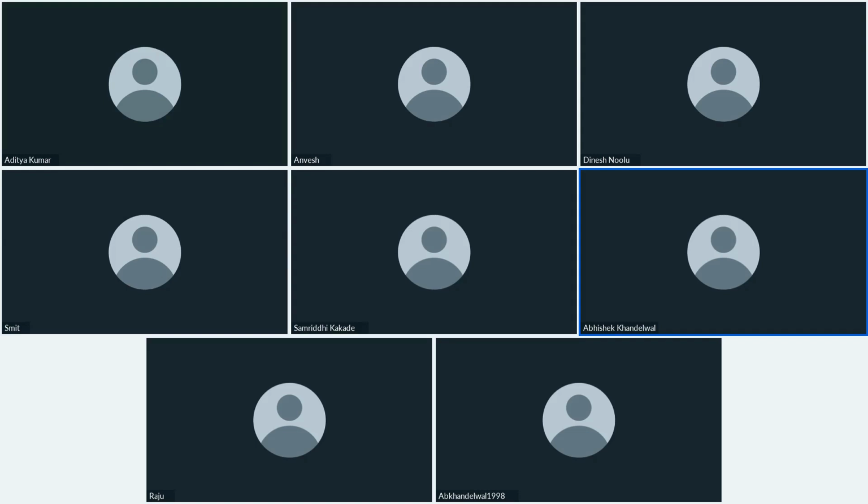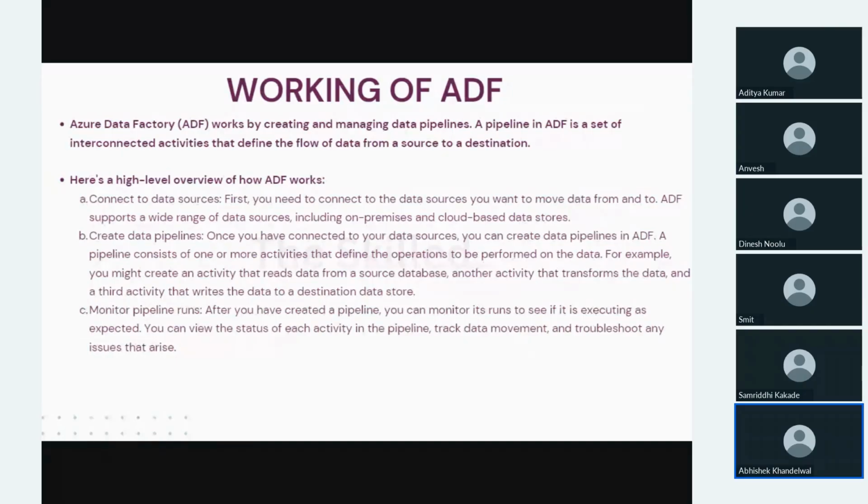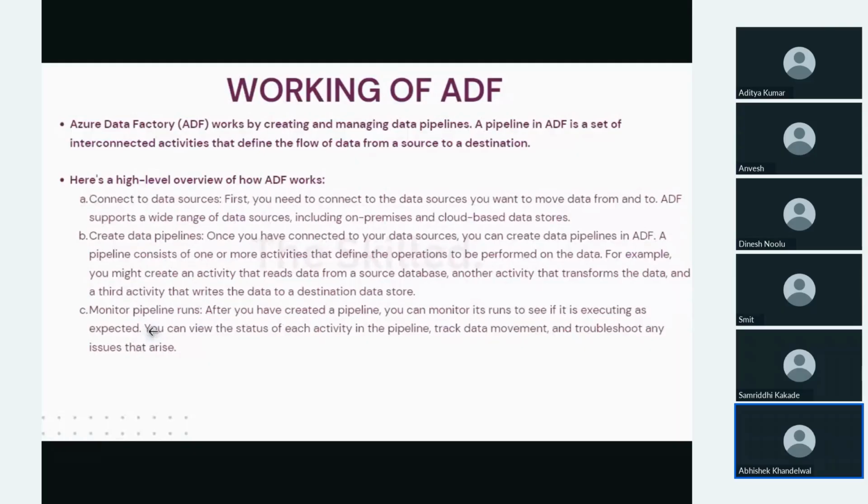How to connect to those data sources. Then we need to create the pipelines to do whatever job we want to do. Then we need to have a monitoring system, which will basically help us monitor those activities daily or however we have scheduled. You can schedule it hourly, daily, or weekly, once a week. It depends upon our requirement. So these are the basic requirements.